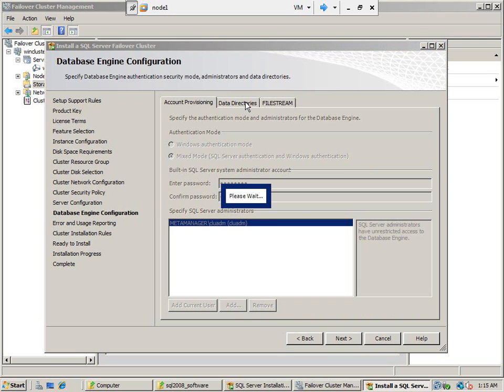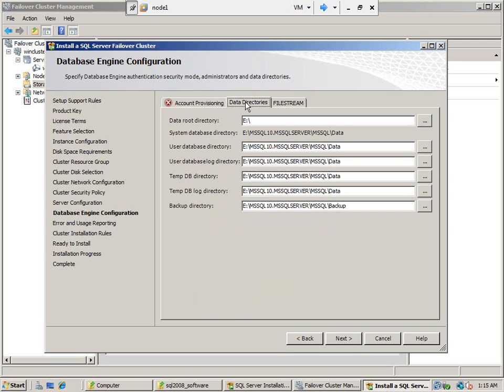Data directories. Here you can specify whichever the directory that you wanted to install. The database root directory, log directory, user log directory.